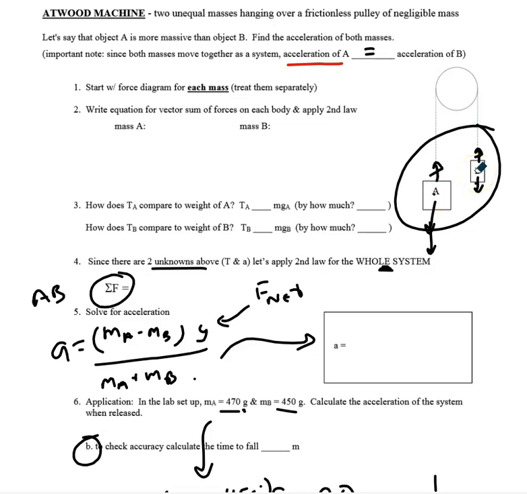Okay, so if you're asked to calculate the tension, you just want to apply it to one of the blocks or the other. Don't make the mistake of saying TA equals the weight of A. That's only true if it's not accelerating. If it's accelerating, then there is a plus or minus MA here, depending on which way it's accelerating.